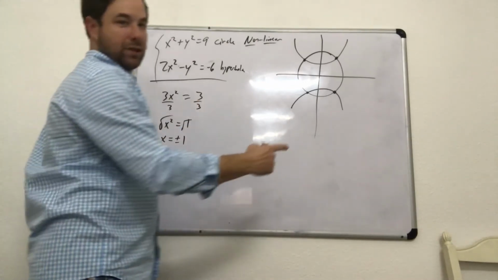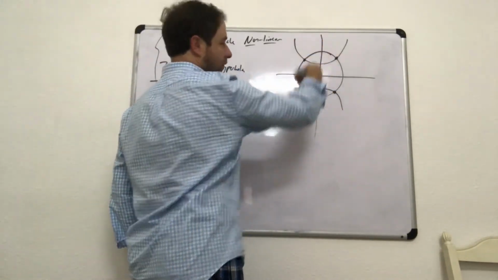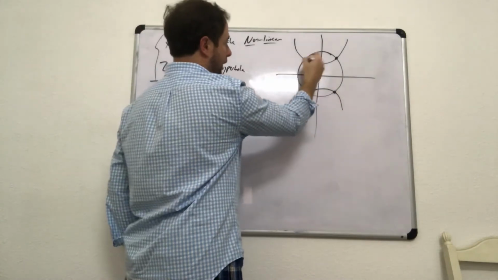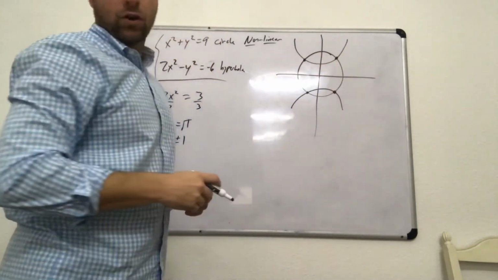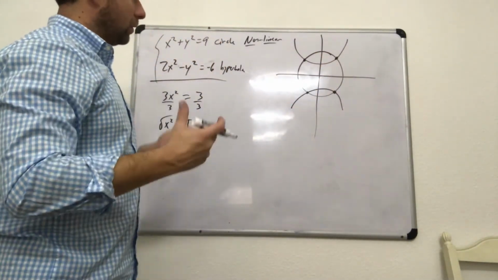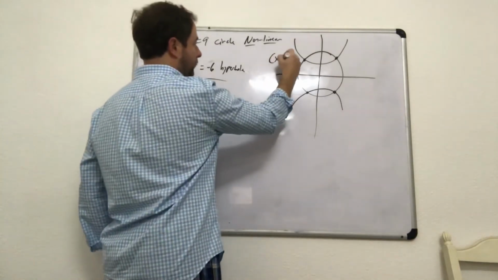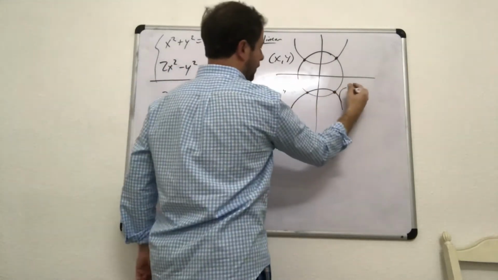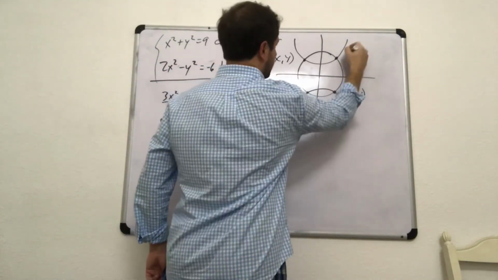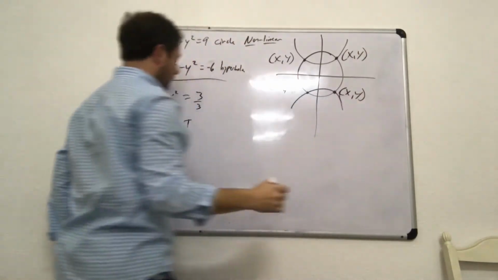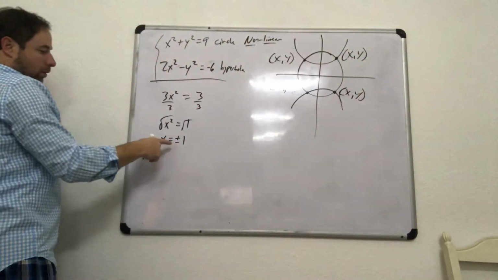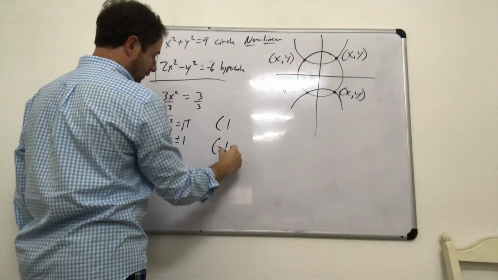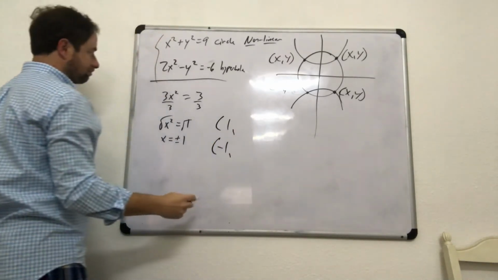One thing that you'll notice is this is a hyperbola. This is a circle. The one thing that you'll definitely notice is there are 4 points. There are 4 places that it crosses here. And so you're looking at 4 different x comma y values or 4 different points. So we got, when we plug this in, that x is either 1 or x is negative 1.